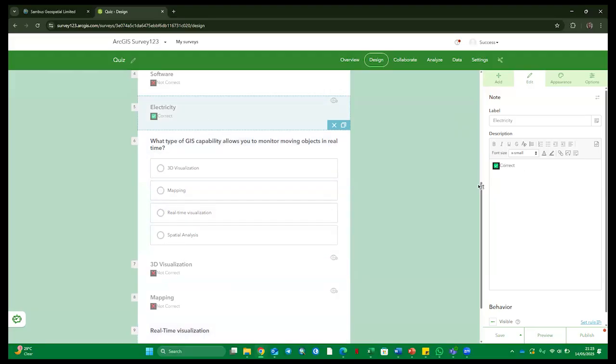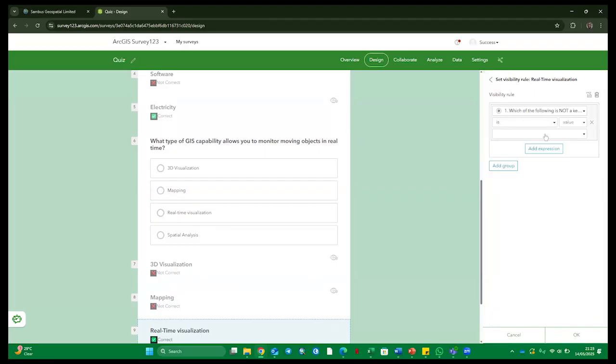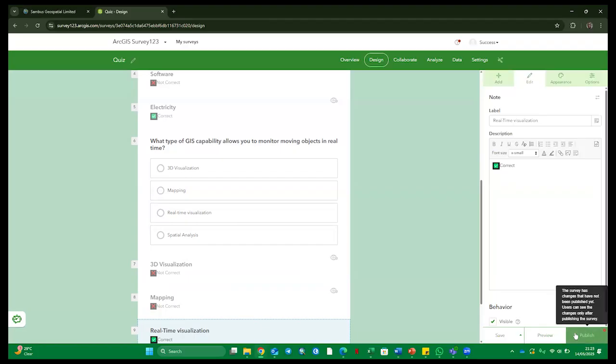Then you can copy this and paste it to the right place, then set it. Don't forget to change your question type, then assign it to the right question and the right response.